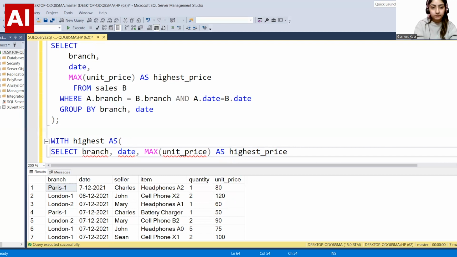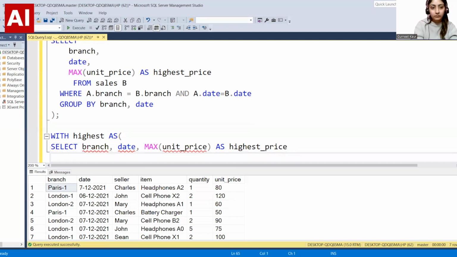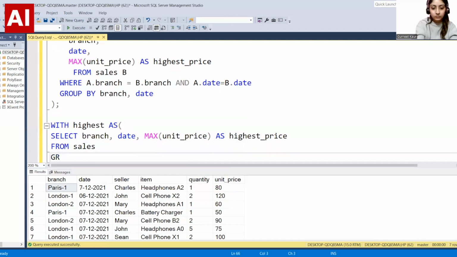Highest price from table sales, and then group by branch, comma, date.